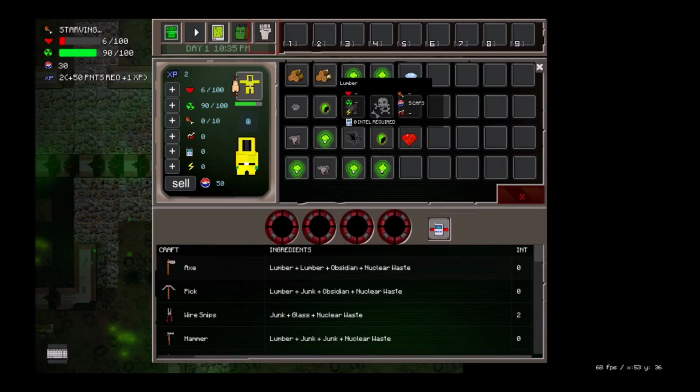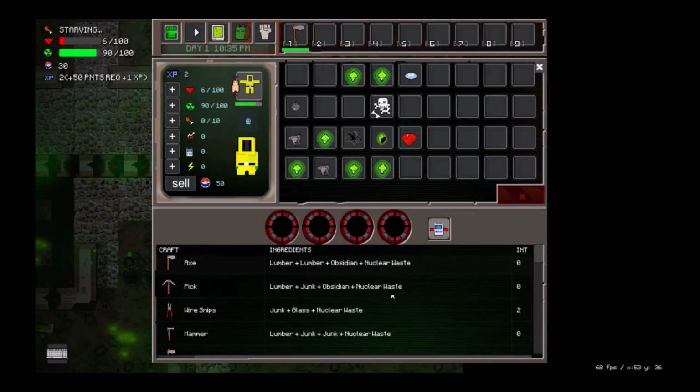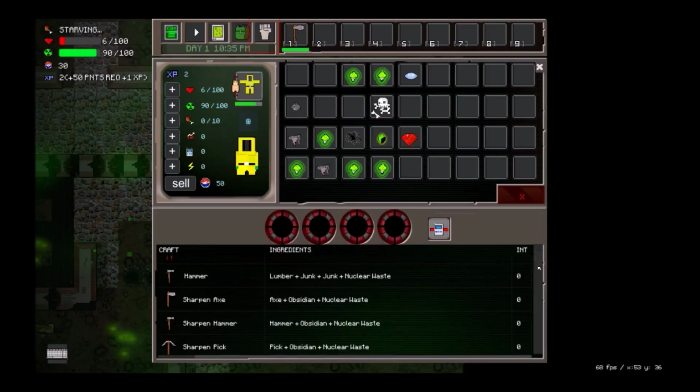How do I make an axe? I only have one lumber. Oh, I have two lumber. Maybe I... Okay, that makes sense. And obsidian. And then nuclear waste. Oh, those things I said I didn't even need. Bam! I have an axe.